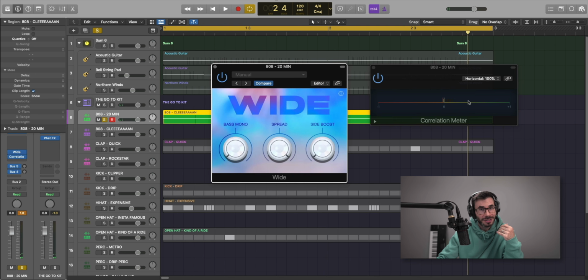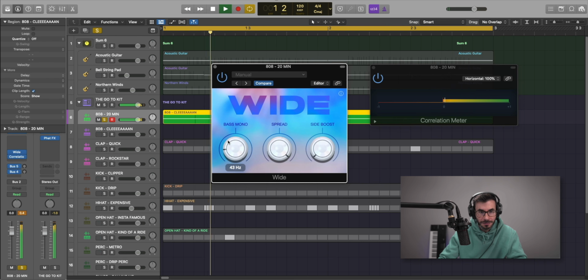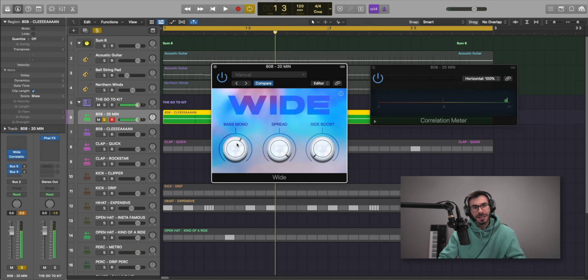And when you sum to mono, it's definitely going to be losing some information and it just won't sound good. So we put in the bass mono over here, and now watch what happens when we pull that up. Now we are getting a wide 808, nice and full sounding. Going to be mono compatible. We'll test that in a moment. And our low frequencies are not messing with the phase, so we have a nice wide 808 now.